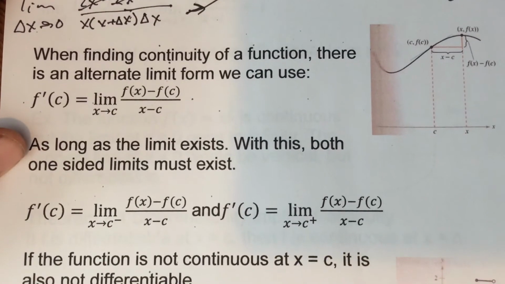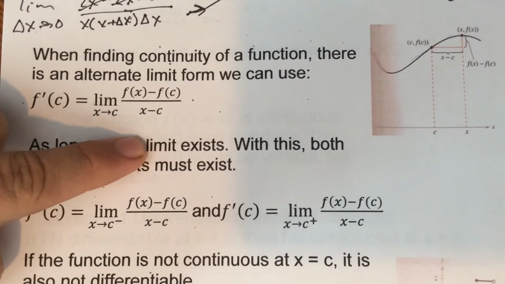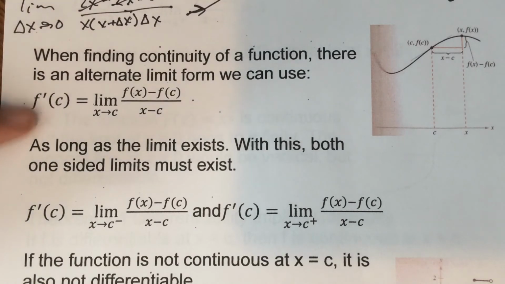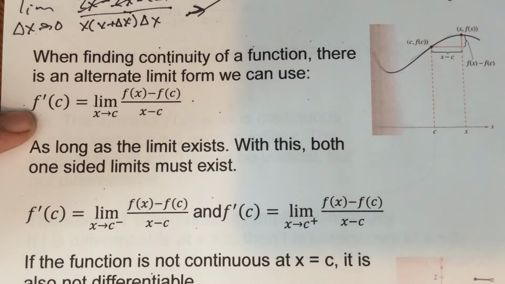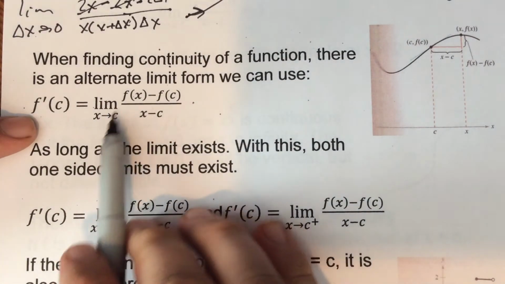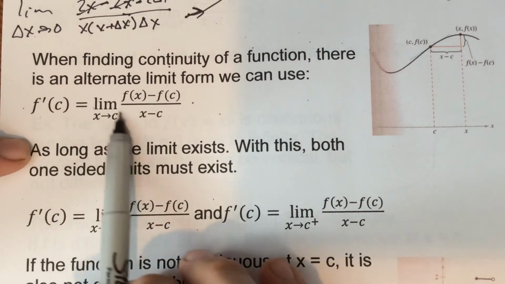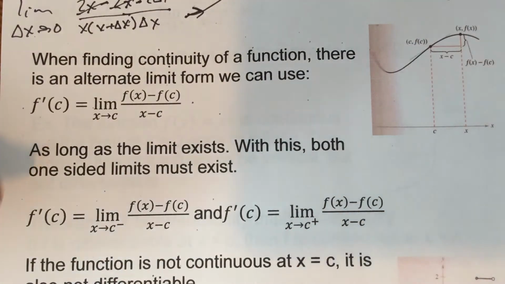So when finding continuity of a function, an alternate limit we can use, we can do f prime of c equals the limit as x approaches c of f of x minus f of c over x minus c. So a lot of times we will more so use the difference quotient. Not so much using this one, but the x's would stay, and then you would put the c's in, and that would also reduce it, and then you would find as x goes to c what's going to happen. Because you're still trying to get this to be nothing, the difference between the x and the c. So that's why we want x to approach c.